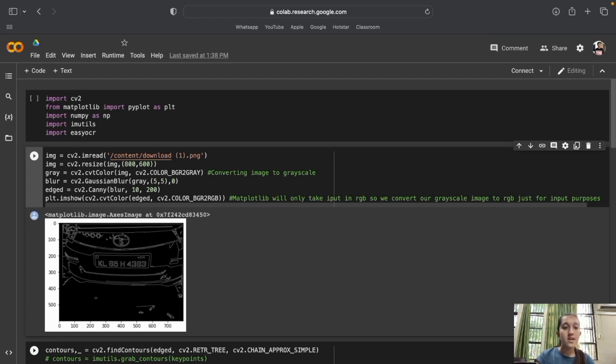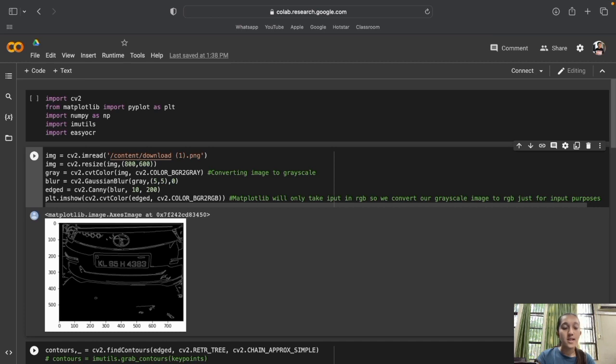The next thing I have done here is applied blur to it. So to apply blur to it I have used cv2.GaussianBlur where I have passed in gray where the image was stored last, and I have given intensity of the blur I want. For the edge detection I have used the Canny algorithm. So I have passed in blur where the last image was stored, and then I have applied the intensity of the edges I wanted and stored it all in edged.